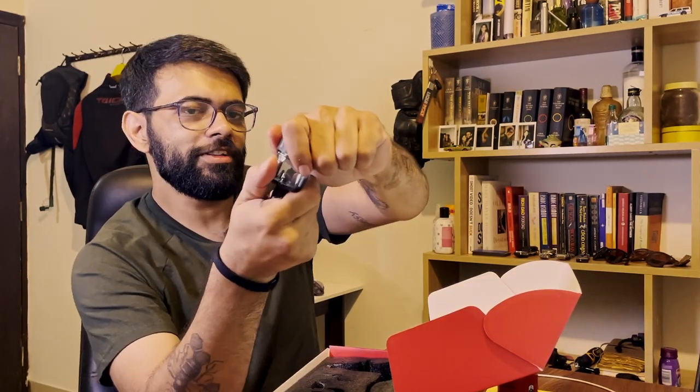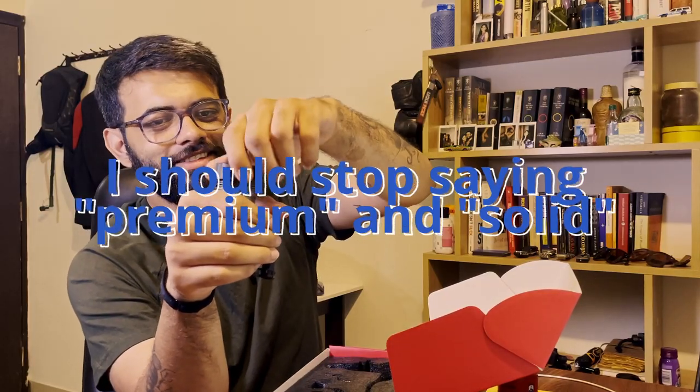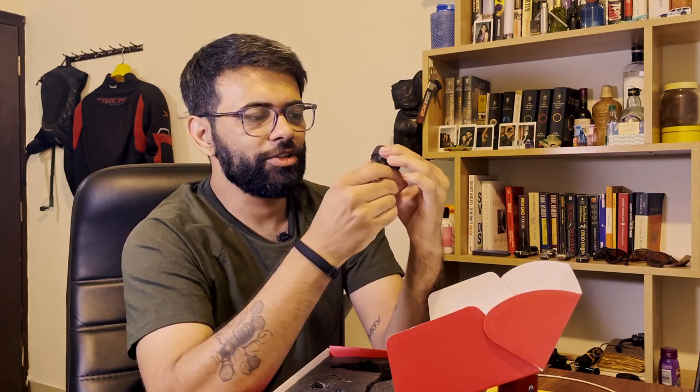This cap also feels premium. The only issue I have with the cap is that there is no locking mechanism. So any random person can come and then fiddle around with your cap, open it, lose it, I don't know, expose your brake fluid to air, which is something you should not do. Brake fluid, I don't know what's the scientific term for it, attracts a lot of moisture, so you want to avoid exposing it to air, because then moisture will get in the fluid, and when you start braking heavily, the moisture will turn into vapor and your brake will start feeling loose or vague, I think vague is the right word.